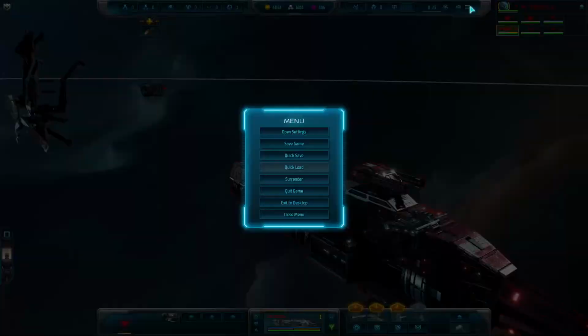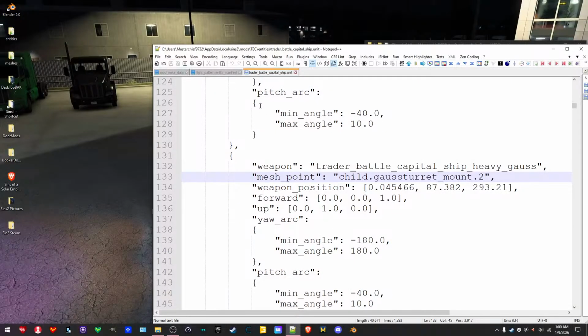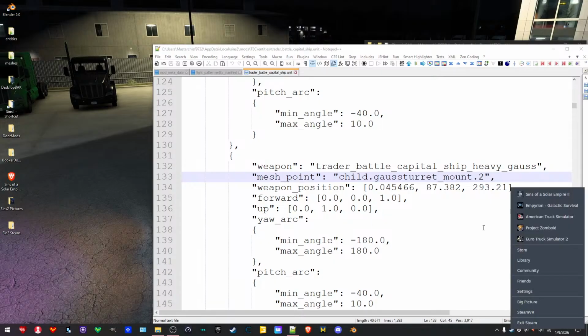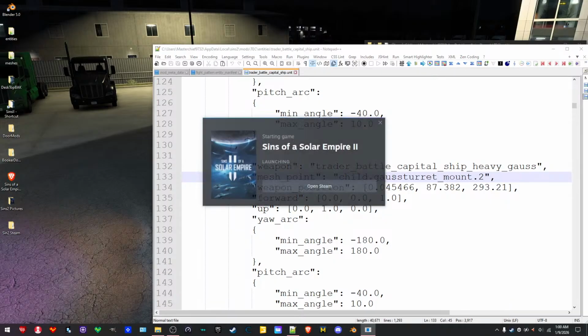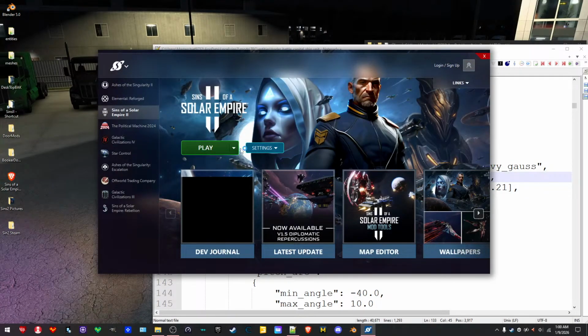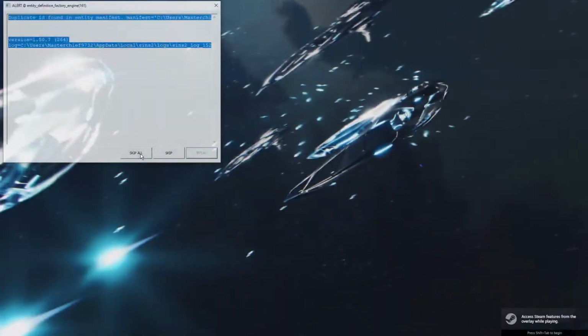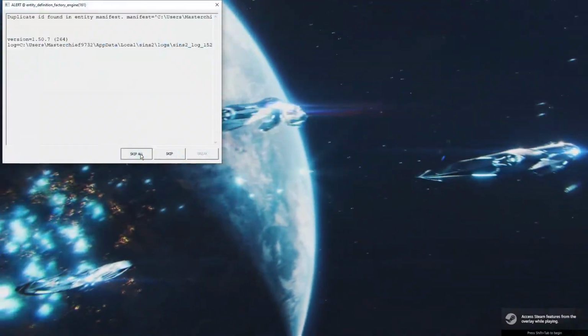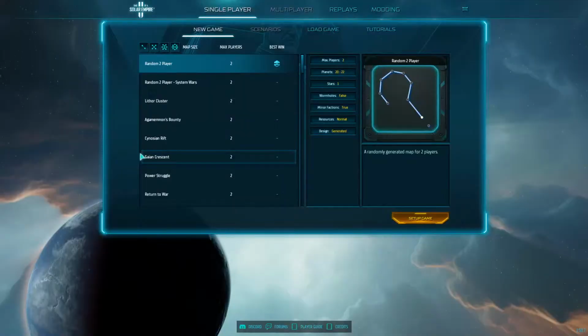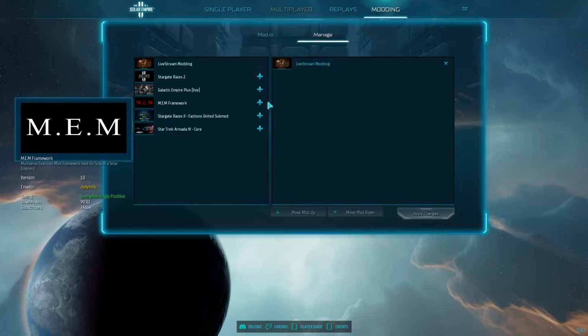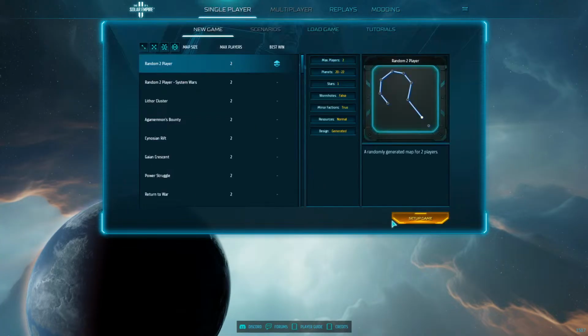Let's go ahead and just exit to the desktop real quick, and then we'll restart the game. It might be because when we activated the mod, we probably should have restarted the game. Like I said, guys, this is all a learning process. We already went through all that stuff. Now, we know that our mod is activated, because we activated that earlier together.